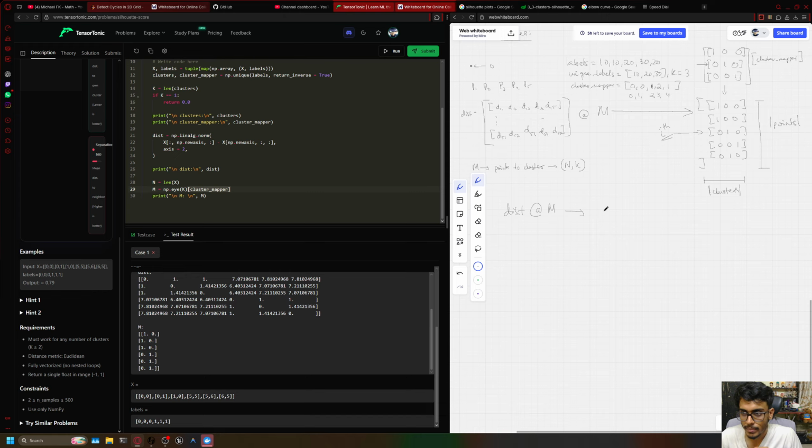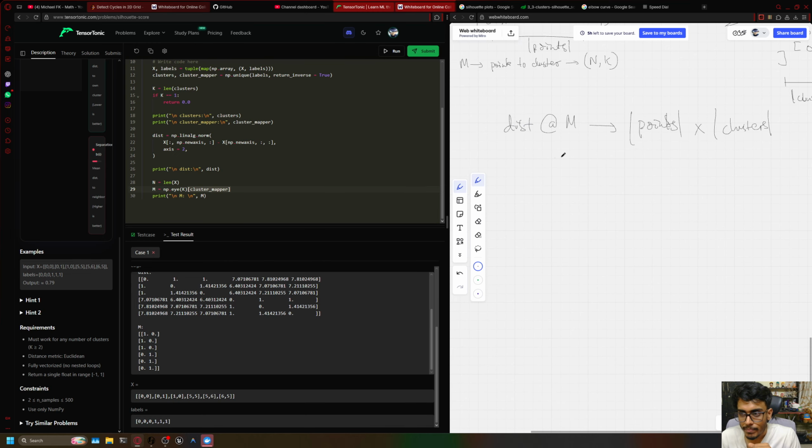This is points cross points, and this is points cross number of clusters. If I do the cross product, I'll get number of points cross number of clusters.